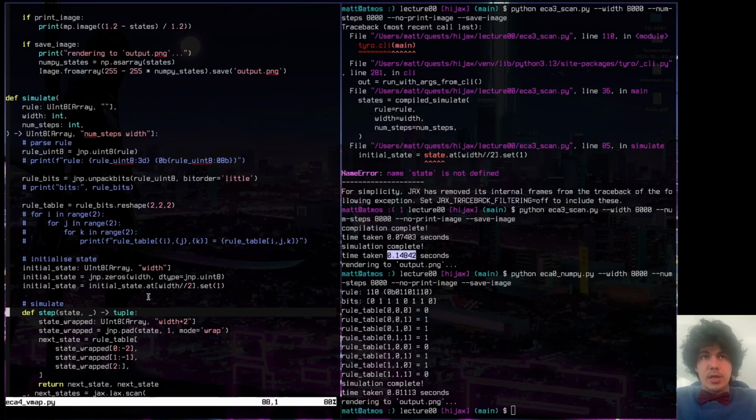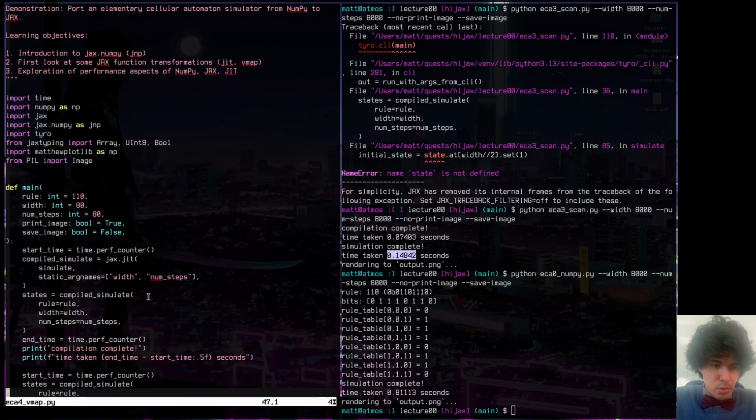JAX is very cool in that it has this function called vmap, for vectorized map, that can take a list of inputs, or an array of inputs, and a computational graph, and go through that computational graph for each value along an axis. Basically, it's automatically adding a batch direction. And so the way this looks is as follows.